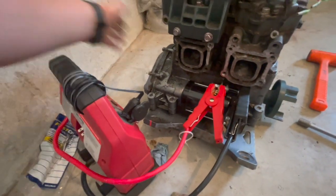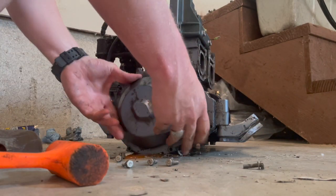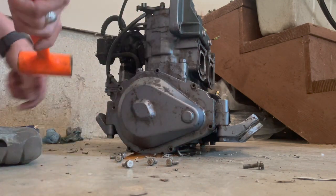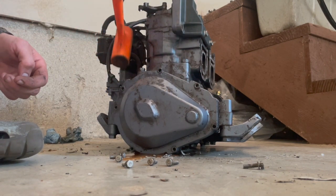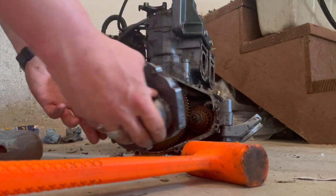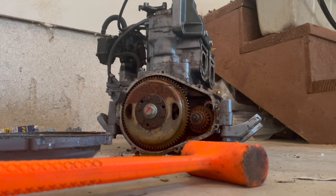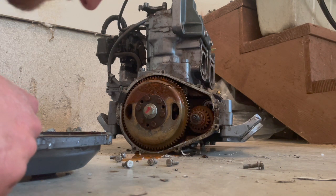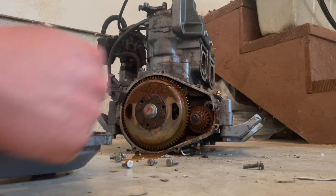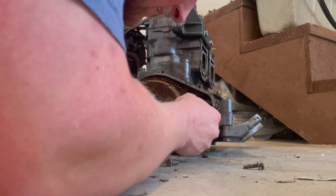So we're gonna go ahead and pop this case off. I'm learning so much. Oh, that's our problem right there. Oh, tasty. Oh, that's fantastic, isn't it? Let's get this hammer out of the way for you. Oh, yuck. Well, I guess that's what I get. Looks like it still wants to work. Let's see.